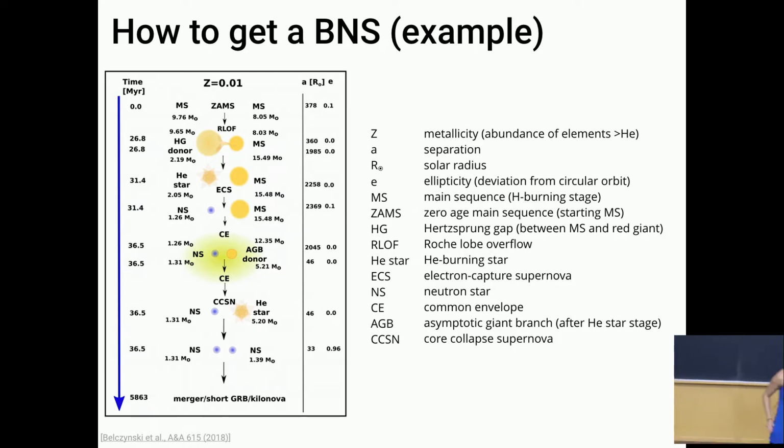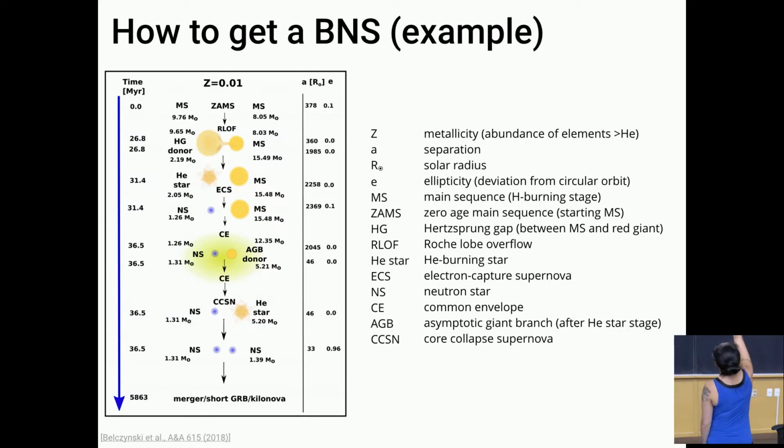So this is one of the last few slides I want to talk about, actually. This is an example of what you get in the end of how to get a binary neutron star. This is a lot of words, or a lot of short acronyms. So what you're seeing here is it goes from the top at time equals 0, and it goes to the bottom at however many megayears since it formed. This is a system where the metallicity up there is 0.01. I'm not sure if that means compared to solar metallicity, or just plain, that's the metallicity.